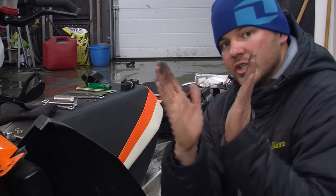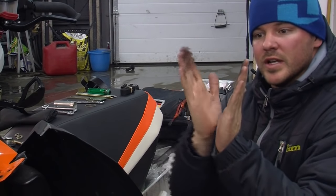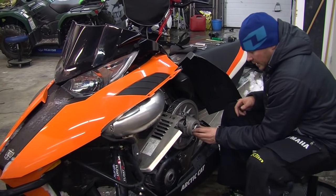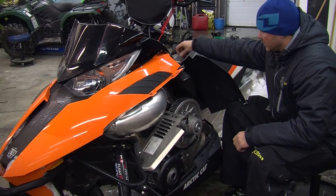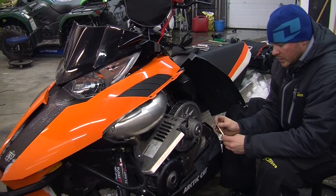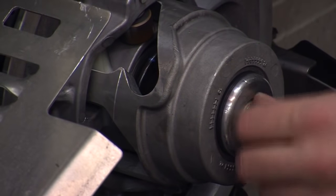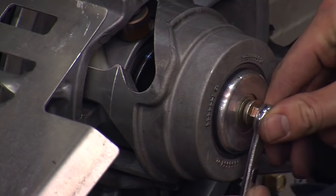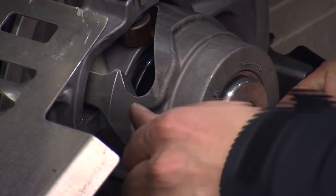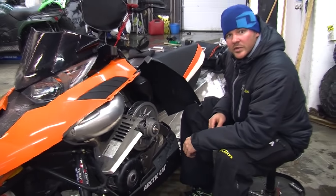Locking the belt back up. Your sheaves, as you can imagine, are slanted like that, tapered, and then basically as I walk the sled back and forth, the belt just raises up in the sheaves to get to the top. And then as we put our deflection device back in there, belt on a 2012 Articat.